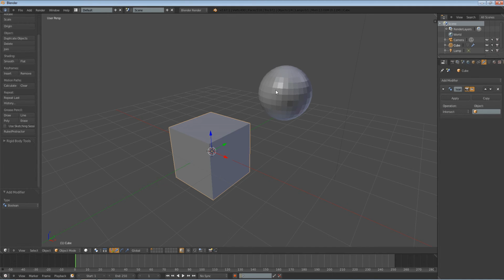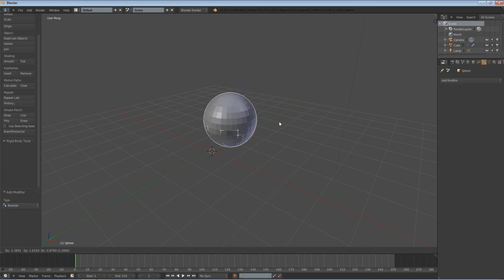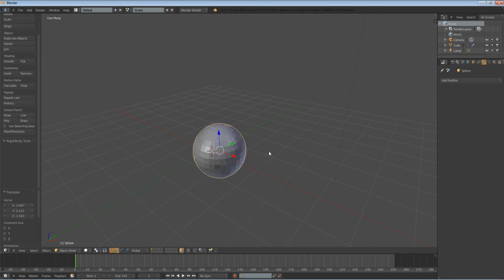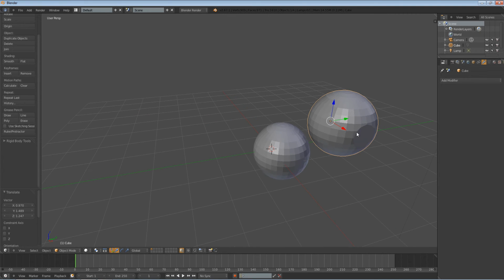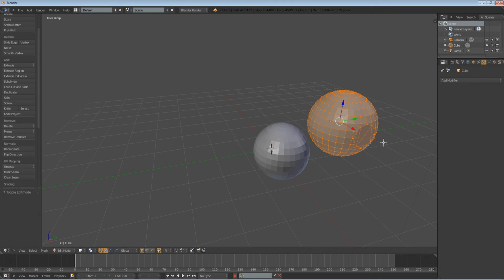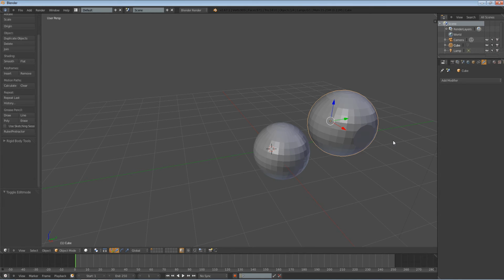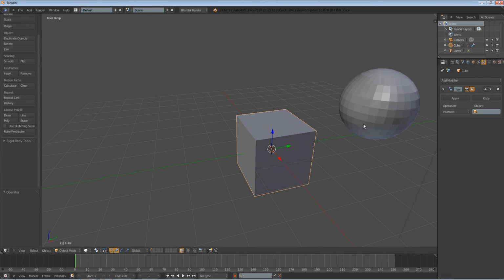Intersect is kind of strange because if you set the object to sphere, basically what it does is it only keeps the mesh based on the relation, like the world location of your sphere. So if I were to apply this right now, you'll see that my cube has turned into pretty much what the sphere was. So that's cool. You can use that to get some pretty cool results, but that's not the main reason I am making this tutorial, because I wanted to show you guys these two, union and difference.